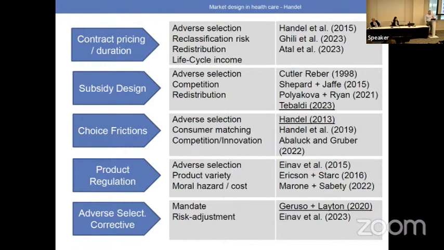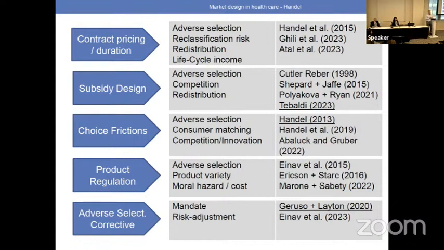So that's one area. In addition to that area, a topic that's been studied a lot is subsidy design. Subsidy design is important, of course, directly for equity considerations. So how much of a subsidy will you give in these markets for consumers of different income levels? There's also been quite a lot of research on how you should structure these subsidies. Should they be fixed subsidies that require consumers to pay the full marginal cost of insurance premiums in the market? Or do you want to tie the subsidies to the premiums also on the margin in some way?